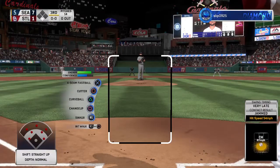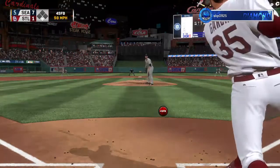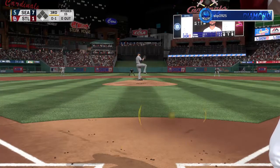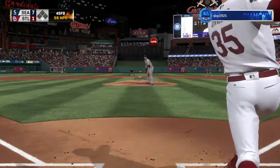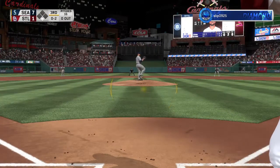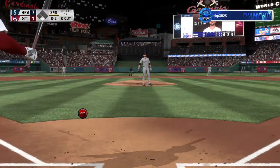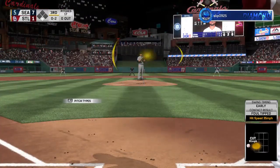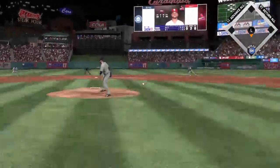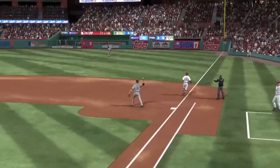Striding into the box, Greg Garcia. First chance for him at the plate as he comes into this one right at the 300 mark for the year. Way behind that pitch, it's 0-1. Gets the fastball by him here, and he's in control. 0-2. Into the windup. Here comes the 0-2 pitch. Fouled back. The 0-2 once more. Hit out towards second. Played on the backhand. And he's retired here, 1 away.